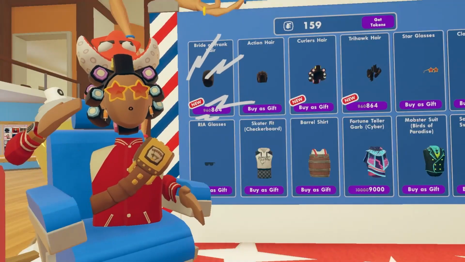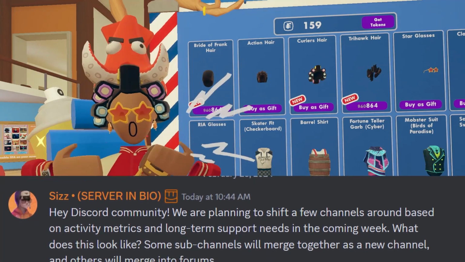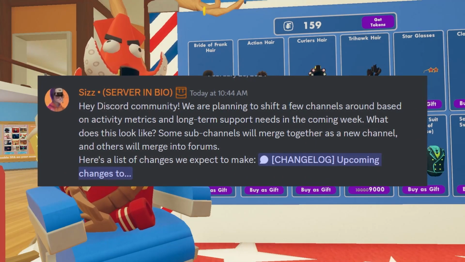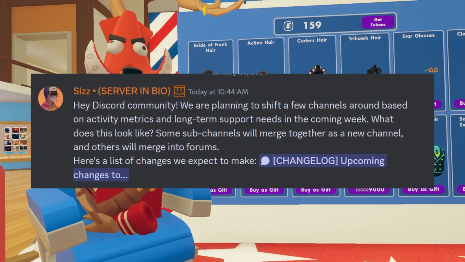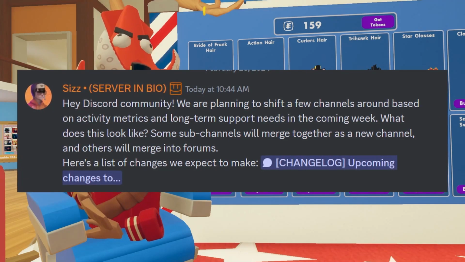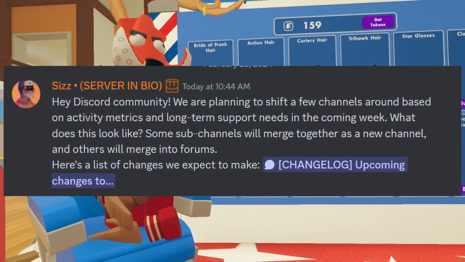Thanks." Then they also had this other one as well, talking about the Discord community, so if you are in the Recroom Discord, here's some news for you. Sizz is announcing that the developers are planning to shift a few channels around based on activity metrics and long-term support needs in the coming week. What does this look like? Some sub-channels will merge together as new channels, and others will emerge into forums. Here's a list of the changes we expect to make.